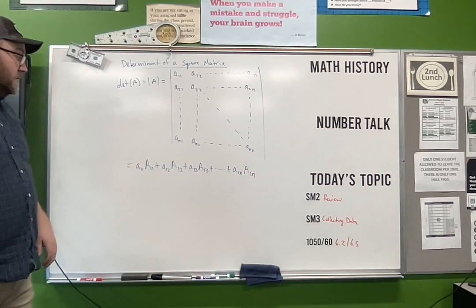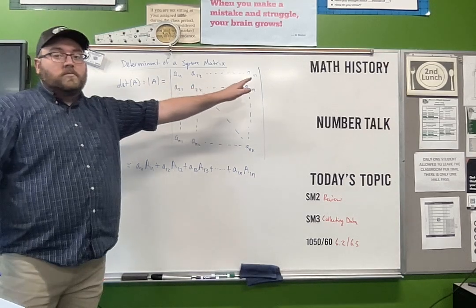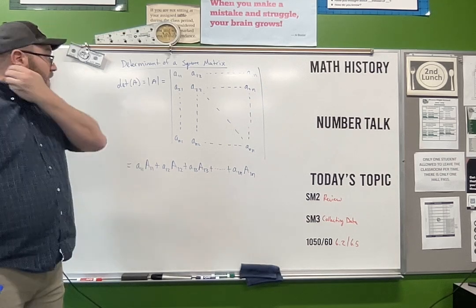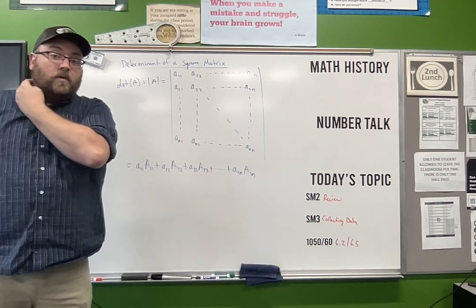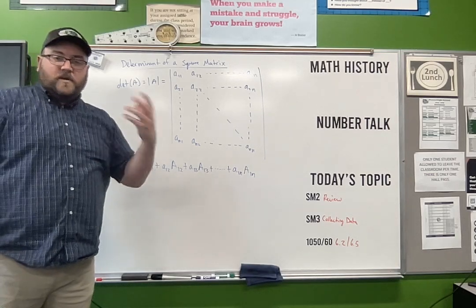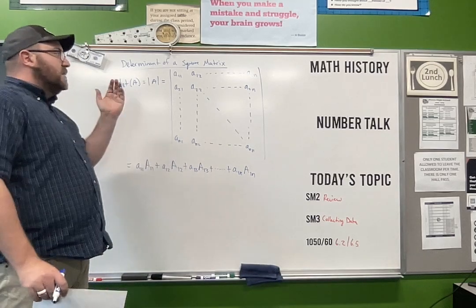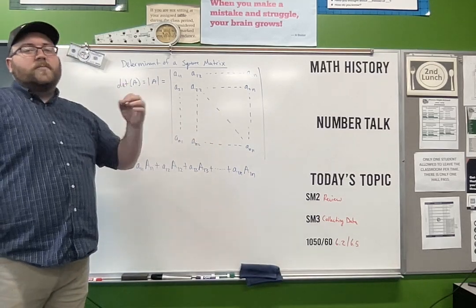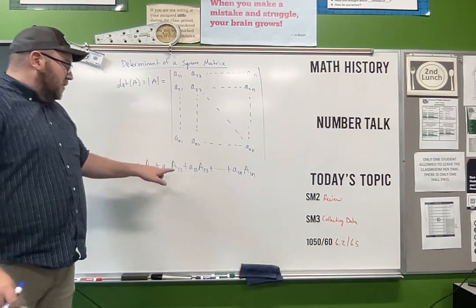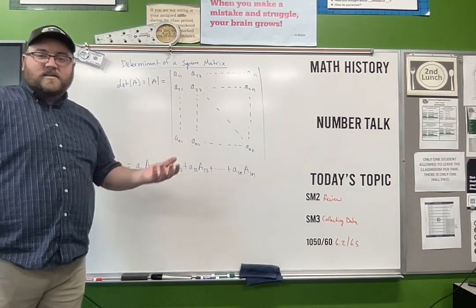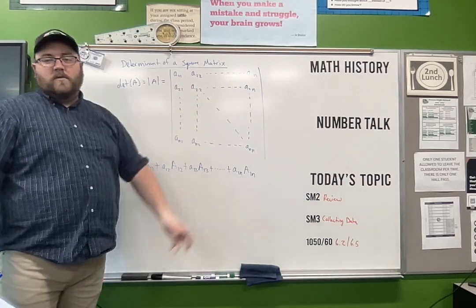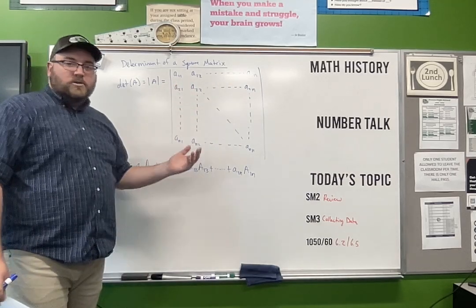So essentially what it is, take all of the entries in your first row, multiply those entries by the cofactor of those entries. Now, technically, you can use any row you want, but for now, in my opinion, because this is the first time you've ever seen it, I would just stick with the first row. You might have a little extra work, because if you have a row that has zeros, then when you multiply by 0, it cancels things out, and so that's nice. But since this is your first time seeing it, I would just stick with the first row, so you're not confused on which row should I use?